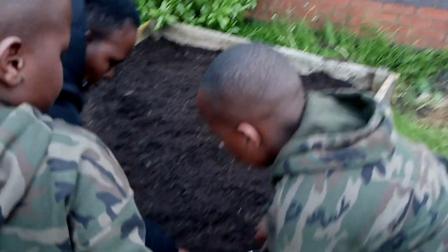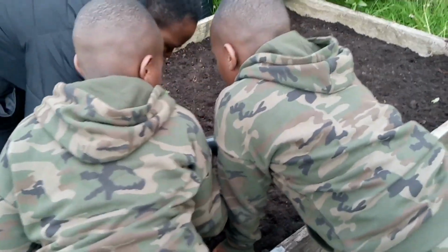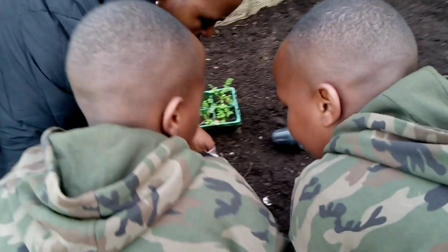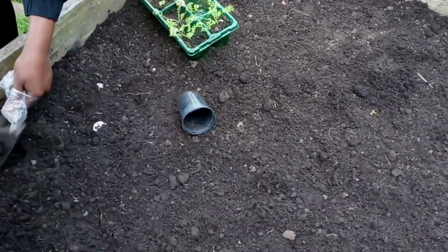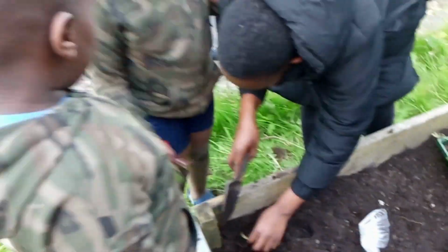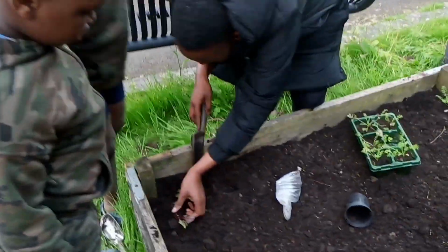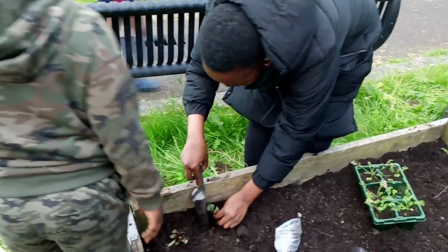Put it in the tin, wait. Make a deep hole. Hey, wait! I did this. Don't throw it. Bring it, we shall plant it. It's going to grow. It has roots. It will grow as long as it has soil on it.